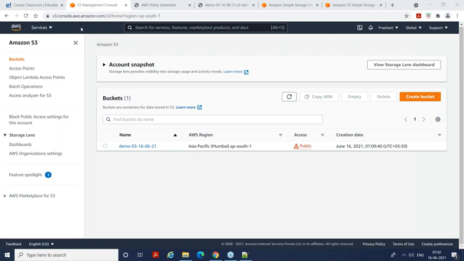Now, what my management says is, Prashant, please ensure if Mumbai region goes down, our business should not be impacted. Our data should be highly available. So what is the choice in front of me?